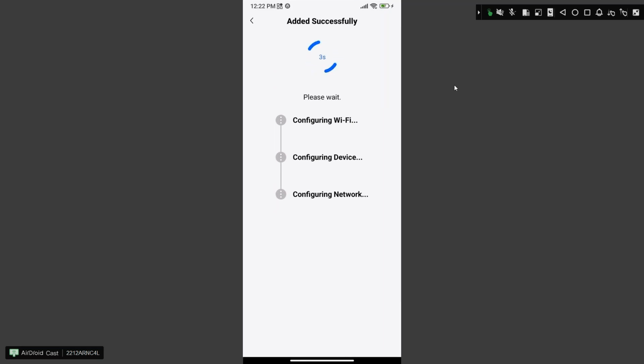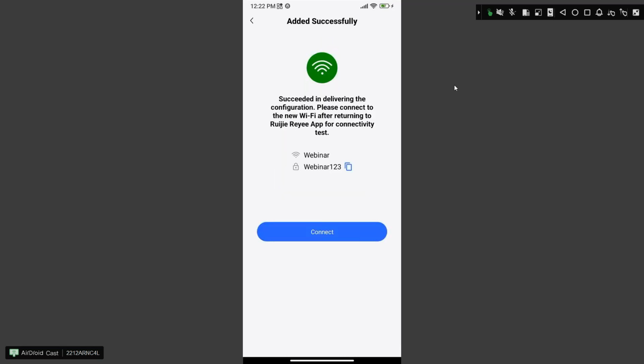Now, as we see, it will be applying the configuration that we entered before and building the new Wi-Fi with the new SSID, as we can see here, and we have to connect to it.